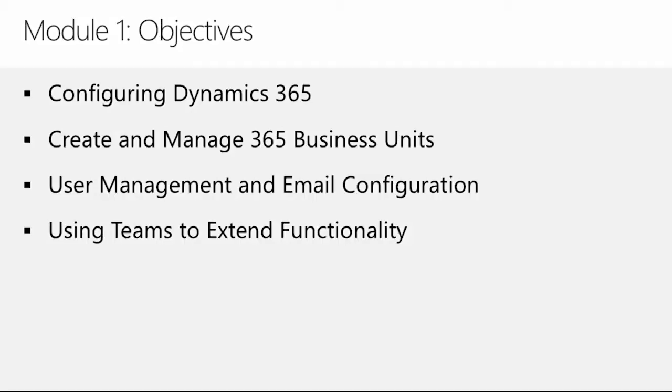And so we really want to take a look at how that all plays together, as well as some of the baseline functionality around setting up your overall users and baseline security structure inside the application. So in this module, we're going to look at an overview of configuring Dynamics 365, talk about some of the different areas of the application that you can go in, and some of the baseline settings that are available inside there.